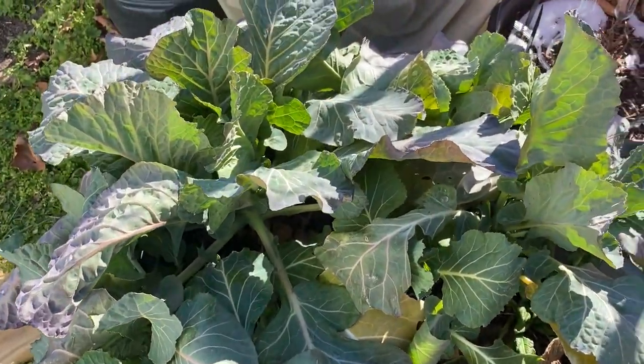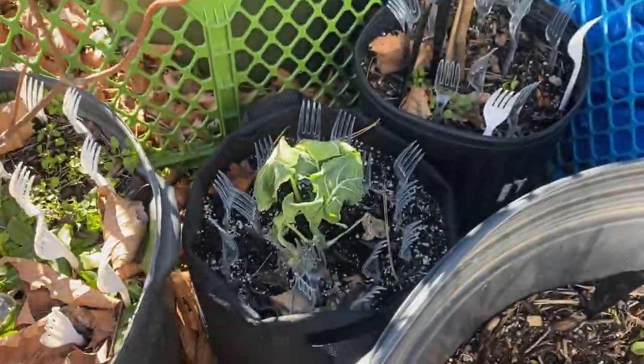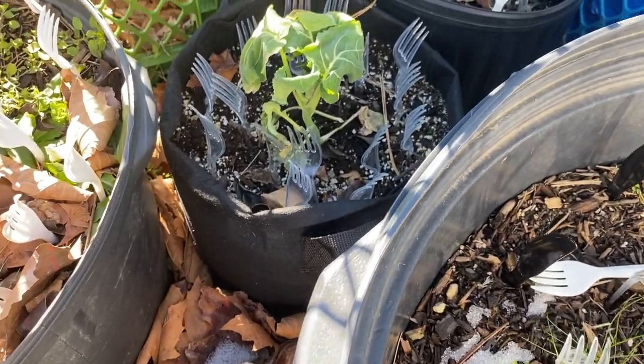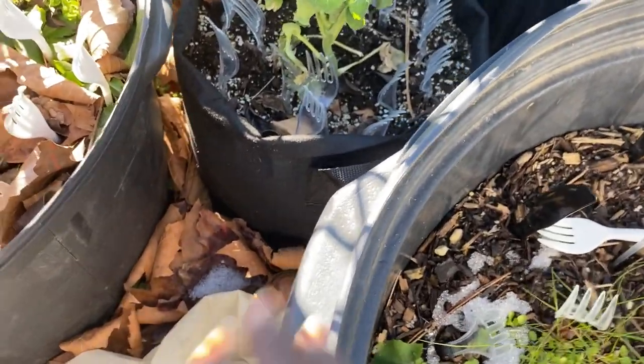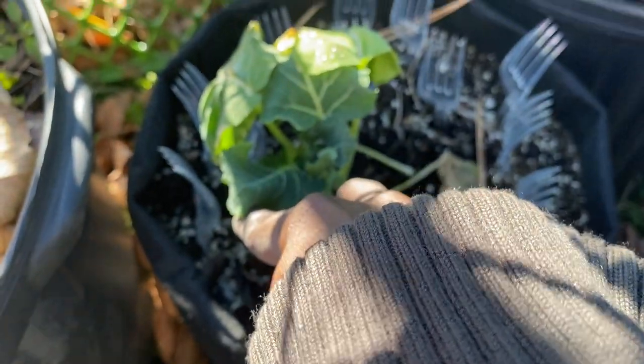Now let's check on that broccoli that was covered up. And she still actually looks good. Let's see. Focus. There we go. So that's what she's looking like.